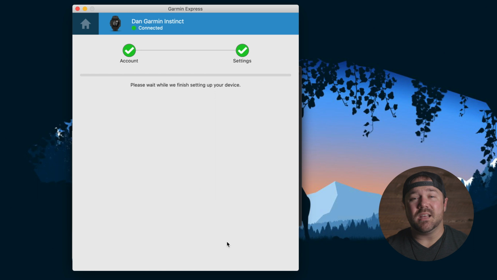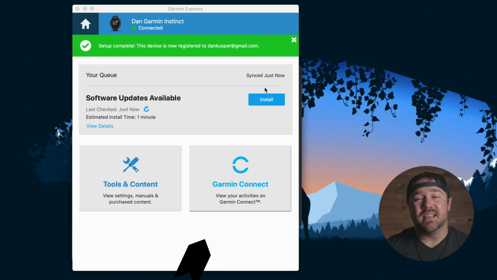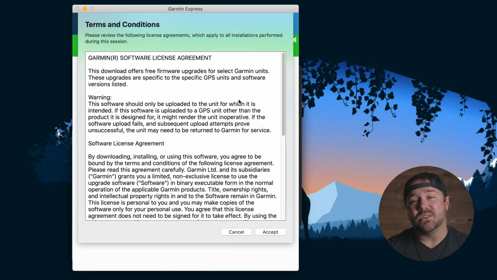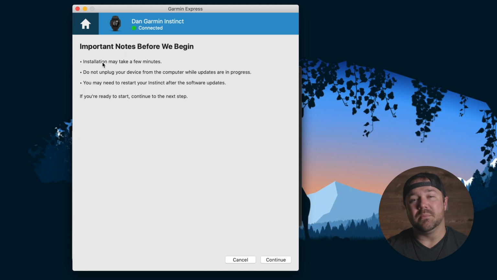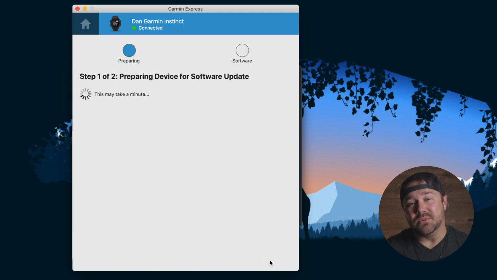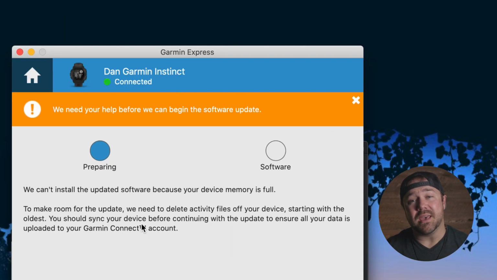Once the device is all set up, in my case, I can easily see that I've got an upgrade available. I'm gonna go ahead and click install. It then is gonna have you read an install agreement as well as prompt you with things not to do while the device is upgrading. Make sure to pay attention to that. When you hit continue, you'll most likely get an error message that says it cannot upgrade because your device is full. Well, yeah, that's why we're here in the first place. But that's okay, because we're gonna be able to resolve that in these next steps.